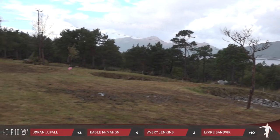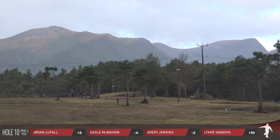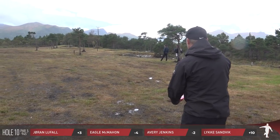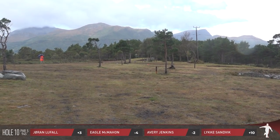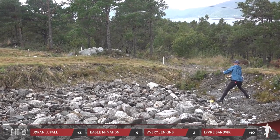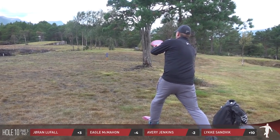It looks like you're going to have to contend with some awkward footing, while Avery is still playing right down the fairway, setting himself up for what should be a par five. From where he's at he's going to have just a short putter or forehand approach. Luca also looks like everyone's pretty much doing as they're supposed to. With almost a thousand feet and OB left and right, everyone seems to be dissecting this the way you'd want. I'm forehanding a pretty overstable C-line FD3 into a headwind and I got it too high up in the wind with not enough power, but I am just outside the circle with a putt.